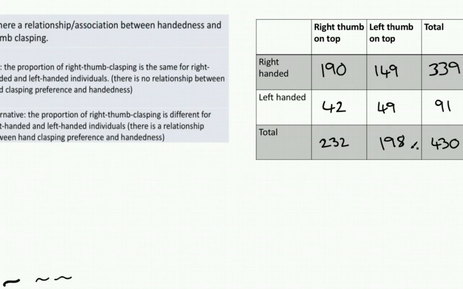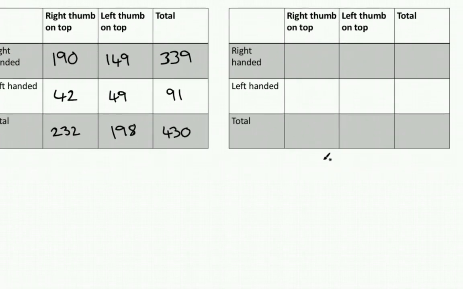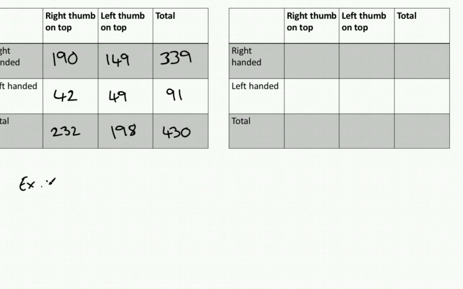This gives us a grand total of 430 individuals surveyed. The reason we've calculated the totals is because they're important in calculating our chi-squared value. Another value needed for a chi-squared test is what we call expected values, and we need to calculate those. Just know that we need to calculate the expected value for each of these cells, and the way we do that is: expected value equals row total multiplied by column total, divided by grand total.